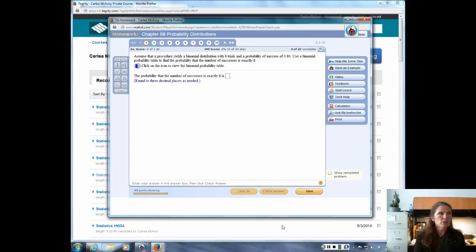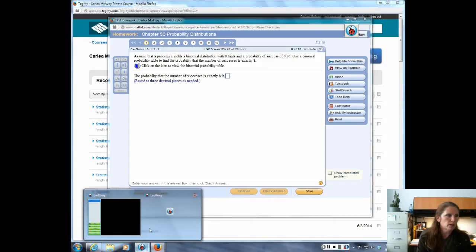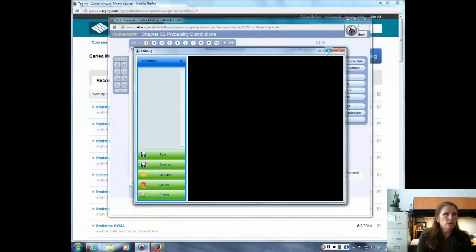There are 20 questions. We talked about using a binomial PDF on the calculator for doing this, so I'm going to go through that again, a repeat. They say to use the table, and we're not going to use the table. We're going to use the calculator, but if you would like to use the table, I'm fine with that.